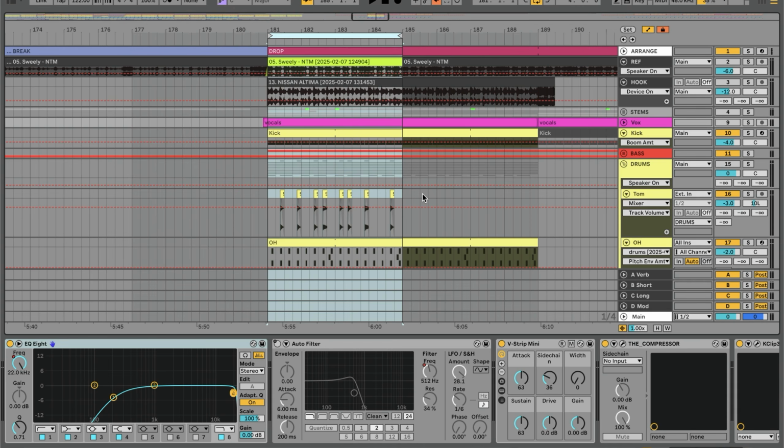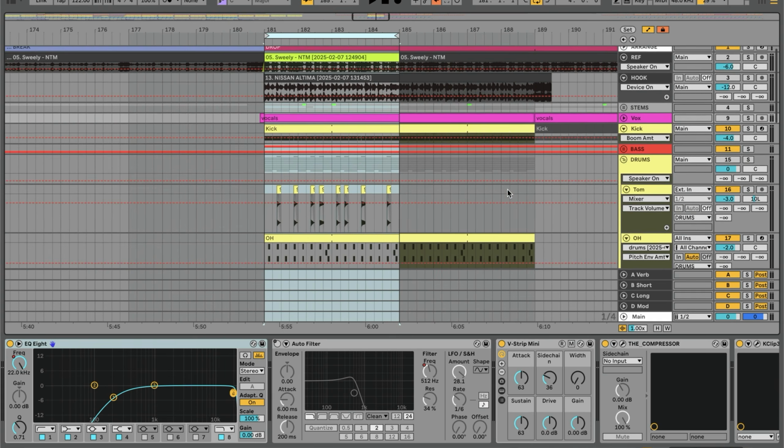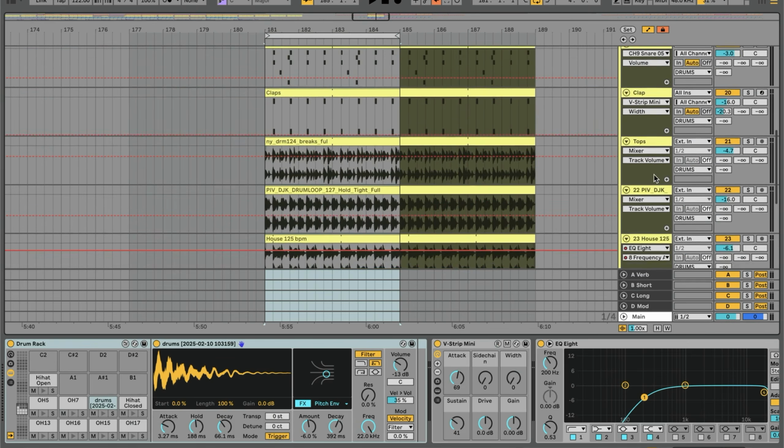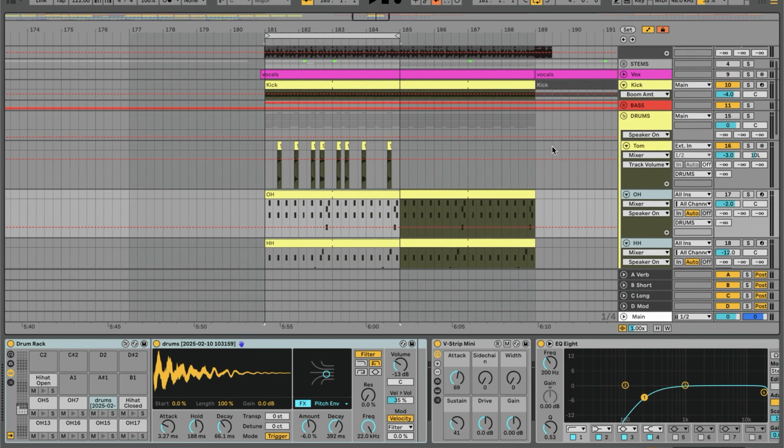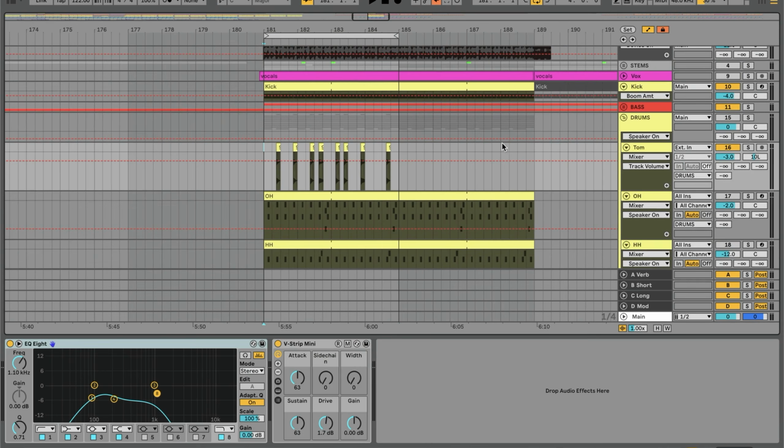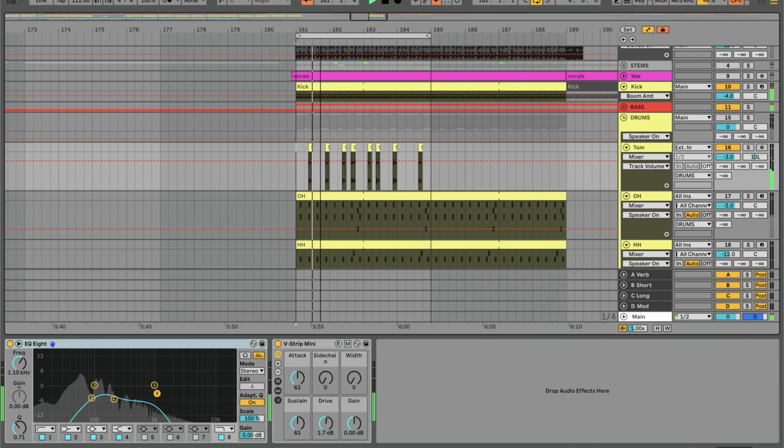The trick is to focus on the layer that is coming out at you the most, or that you feel is the most important, starting with what you hear is the most important, and then slowly filling in the gaps as you go along. So in this instance, for whatever reason, what I heard first was this extra little tom. I think I wanted it to play against the kick drum a little bit more. So let's have a look and listen to this.